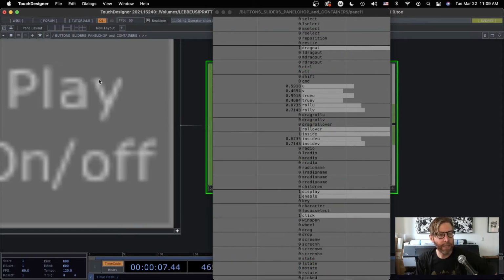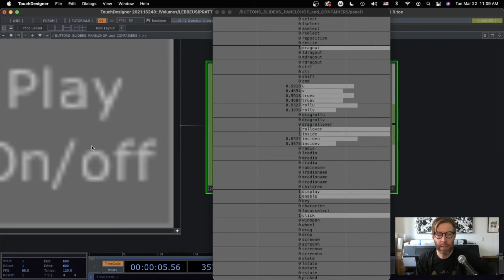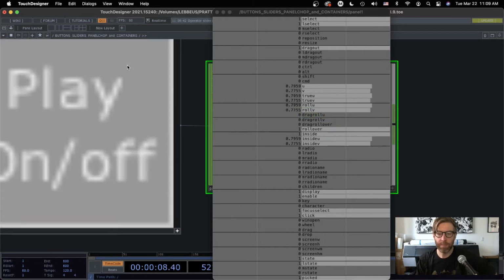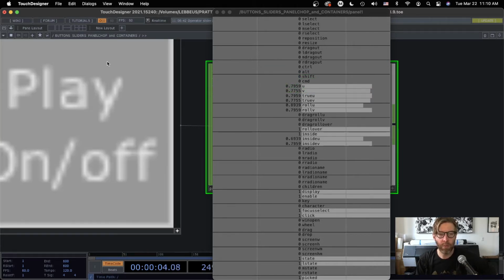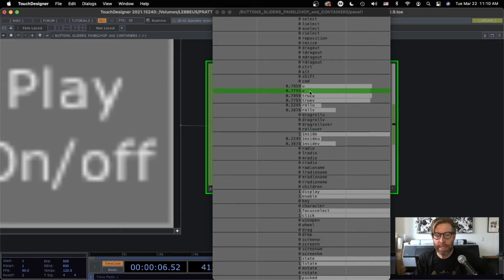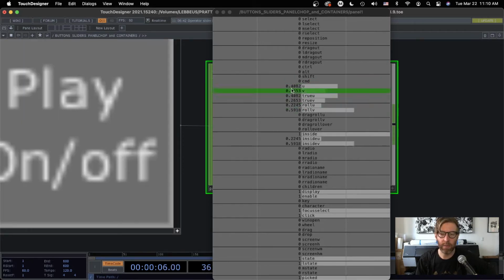You can see even if I'm not clicking it, I'm getting rollover values, U being the horizontal and V being the vertical. And if I click it, there we go. This U and V value gave me the point where I clicked. Just by seeing this, I realized maybe I don't even want to use this as a button. You could also use it as a kind of two-dimensional scalar controller thing with rollover as well as a click component there.